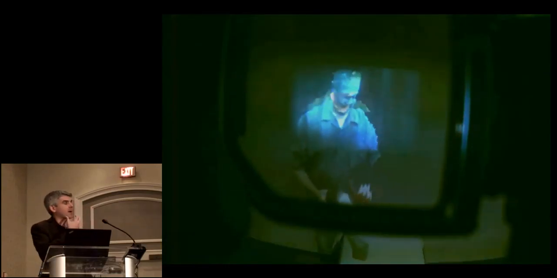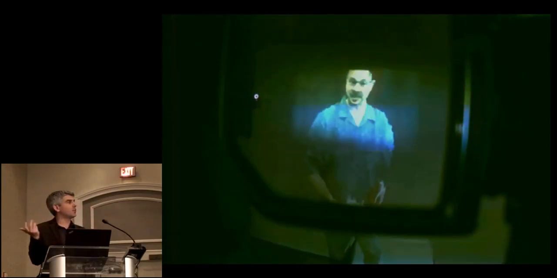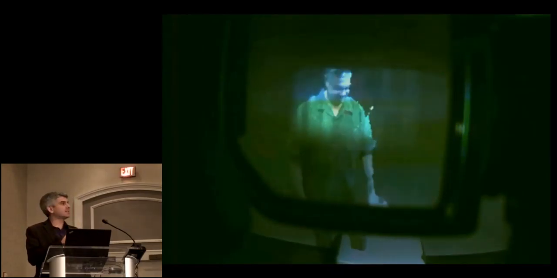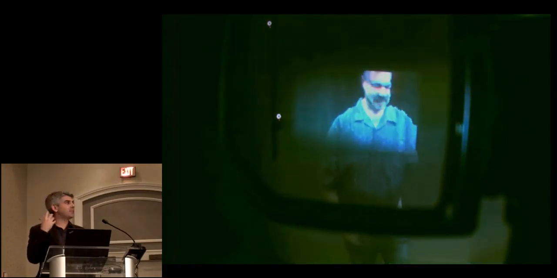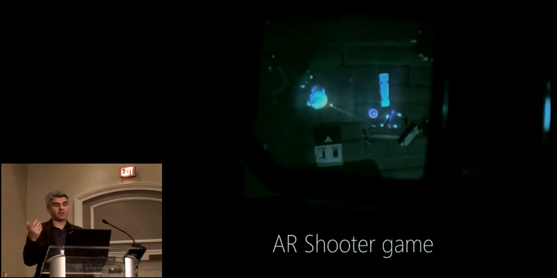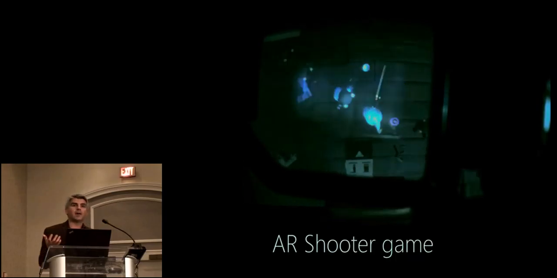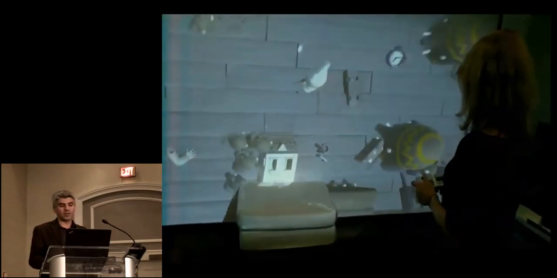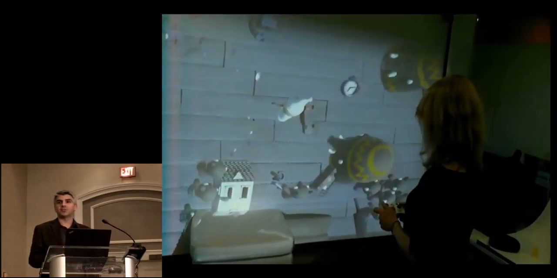Again, we're having a person depth-recorded at a remote location and then played back to the user. If you did this just in the glasses, it becomes impossible to keep a person's face and facial expressions, as well as what they're talking about, the objects in their hand, in the same view. So you lose the context of the conversation all the time. With projections in the periphery, you get all this contextual information, you keep track of the entire experience, and you still can focus and get the stereoscopic view at the exact location. We also did this little shooting game just for fun, because it's always fun to blow out stuff.